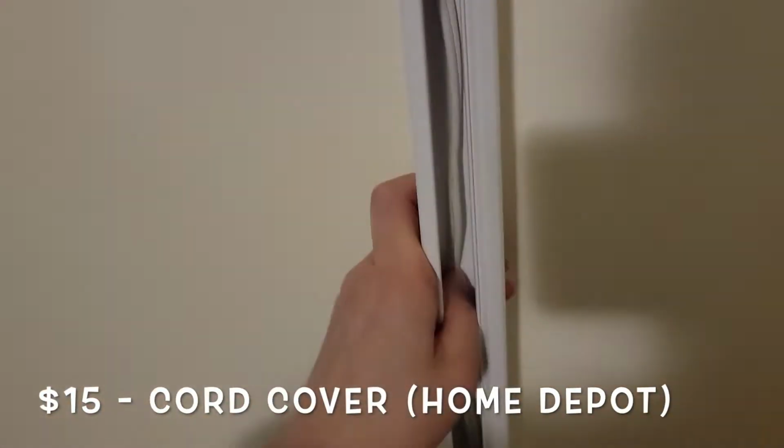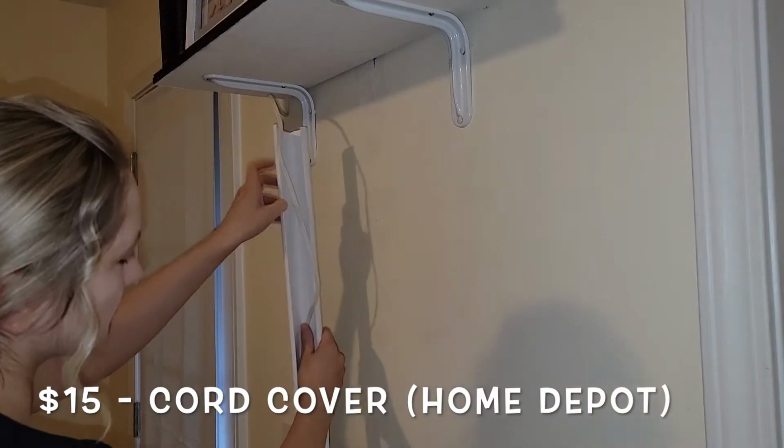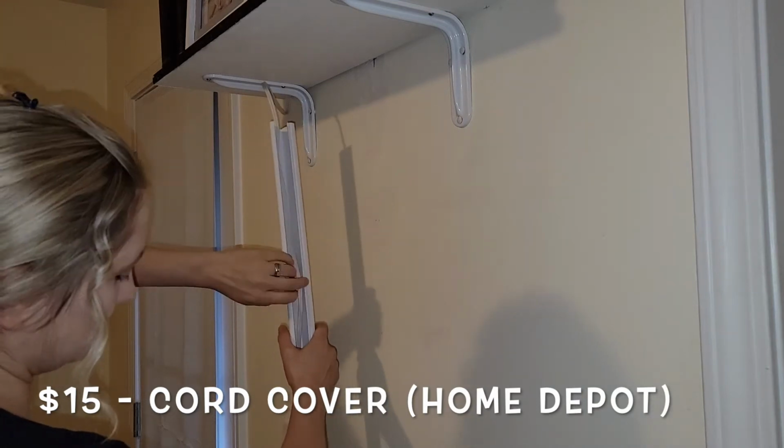And it's going to be this cord cover for $15 from Home Depot. I love it, and it's very easy to use. It's adhesive, but it's, you know, pricey.